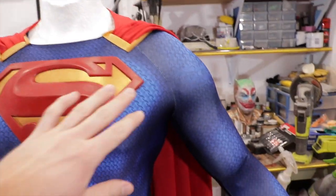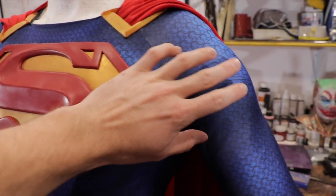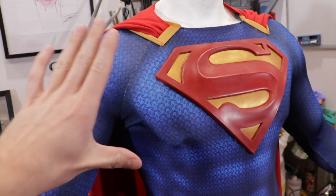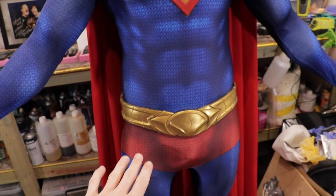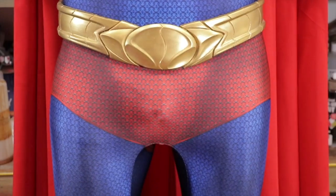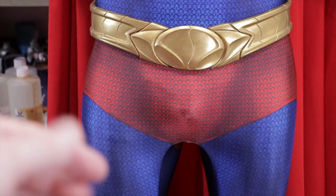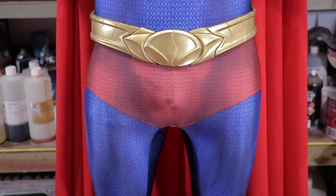So I saw his Cavill suit, and I wanted the Cavill chainmail and the Kryptonian quote going through parts of the suit. And I go, can you do this in a much more vibrant blue and add the trunks, add some red trunks? Because that's what I want. I want that look. I want the trunks. I may go and ask him to actually make a separate pair of trunks so you can physically see fabric on fabric, but I'm happy with this for the time being.